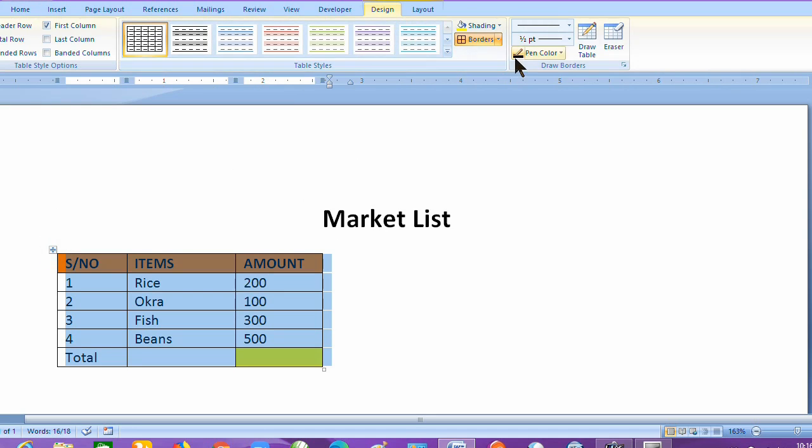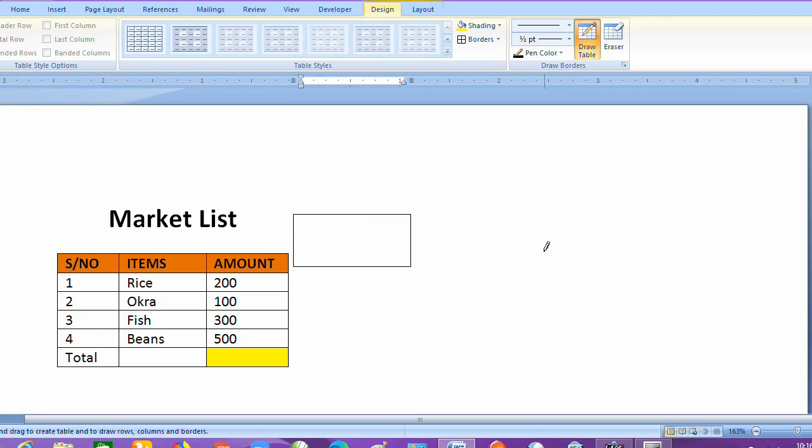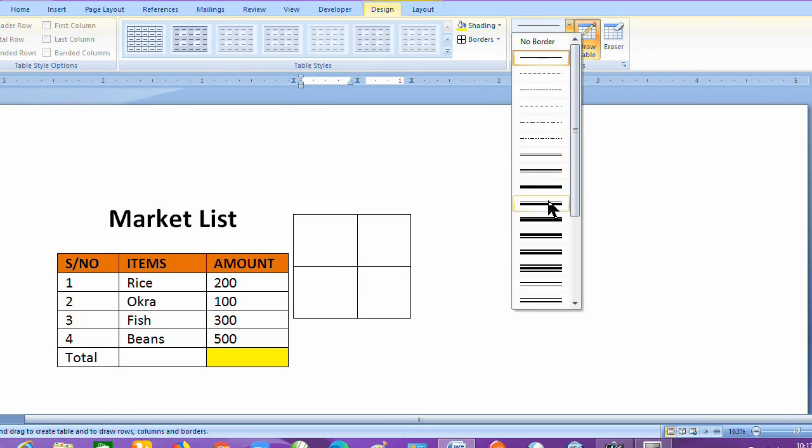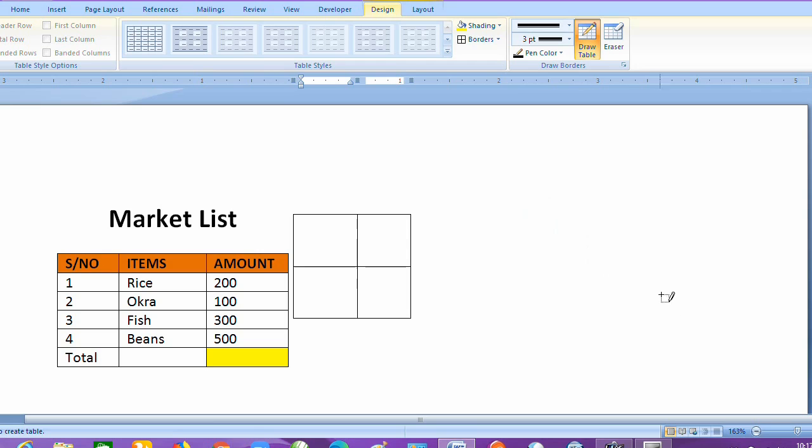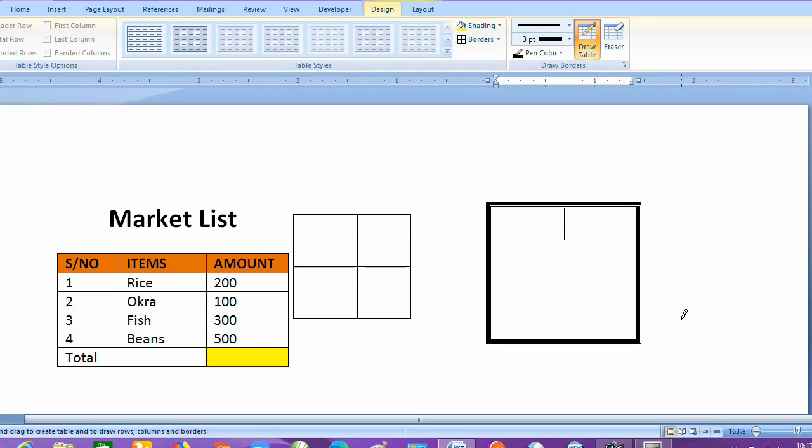Let's get to something else. We have just the draw table option before, when we did not pick it from here. Let's pick draw table here. And from draw table here, we will apply other options like the pen color and other things. See the table I'm drawing now. It's a new table. But take note, if you come to this line style and select a style of your own choice before you start drawing, that is the style for the line that you have selected, and that is how it will look like.